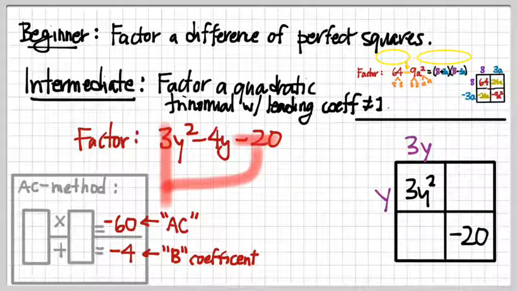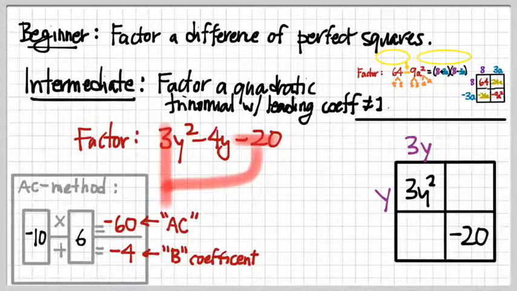So what I want is a pair of numbers which multiply together to give me -60, but which add together to give me -4. The pair of numbers which works here is -10 and 6. And if we get there, we've won most of the battle. So we can check that -10 times 6 is indeed -60, and -10 plus 6 is indeed -4. And they call it the AC method because of multiplying these two coefficients together, the A coefficient and the C coefficient. That's how we got this process started.